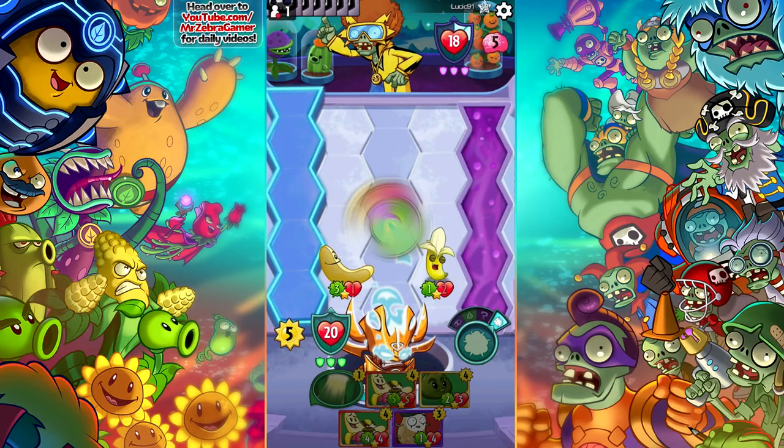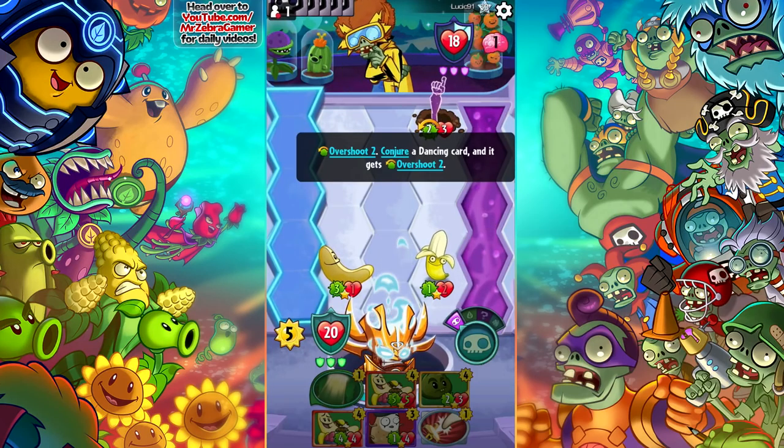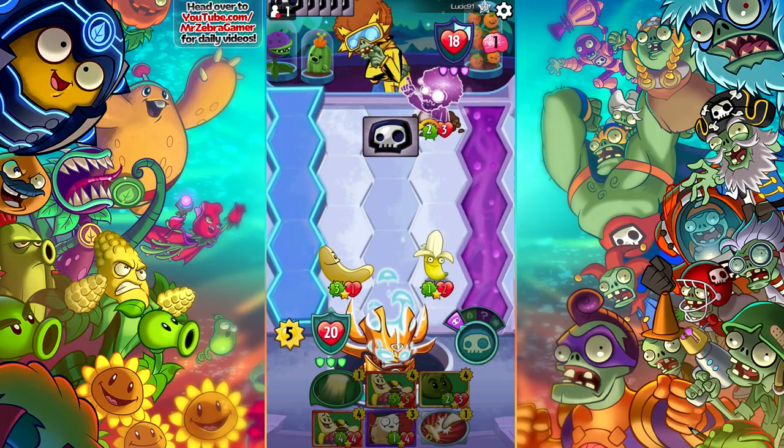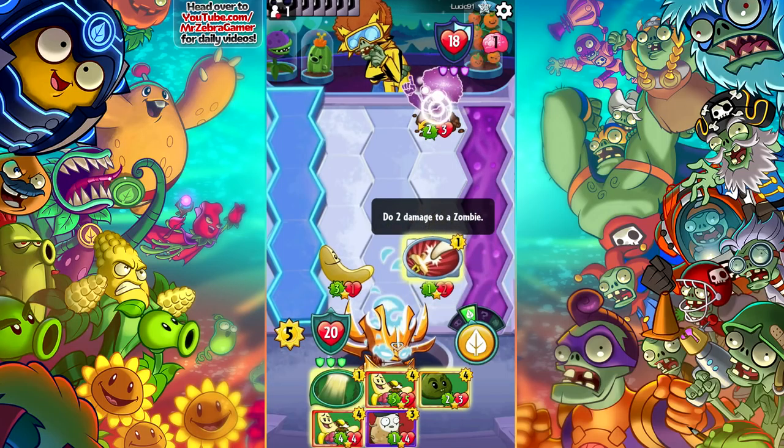Oh, and we got this guy, which I haven't really showcased this card ever. It's the Imitator. When you play a plant, this transforms into a copy of that plant, which can be really, really good, depending on the situation. So I could play him and then play the repeat moss or something crazy like that. So yeah, now we sort of have to figure out what we want to do with this over there.